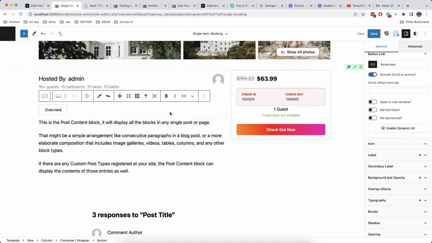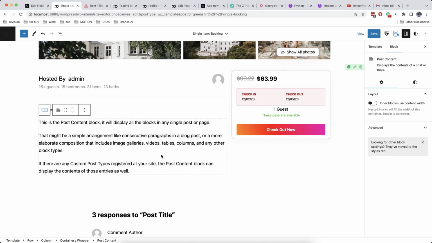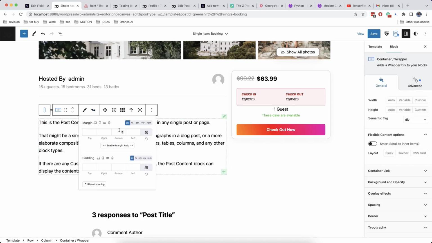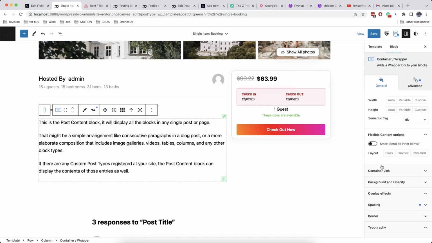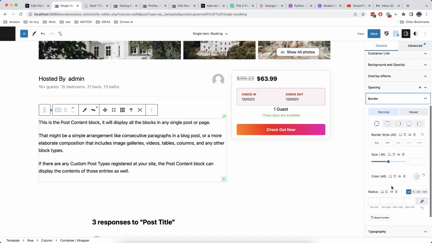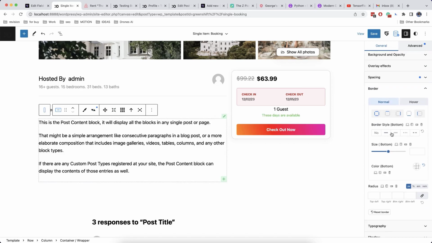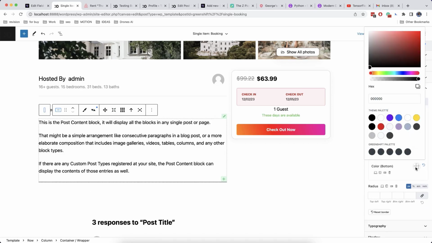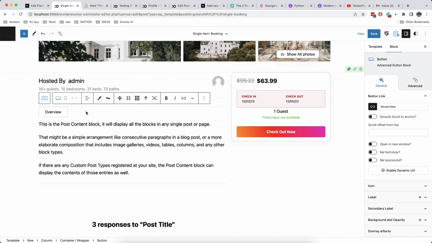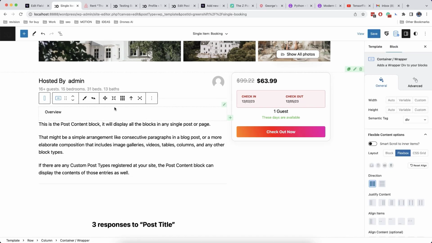We will add some formatting here in order to visually separate our sections. Okay, we'll also add some formatting to the container with the buttons.